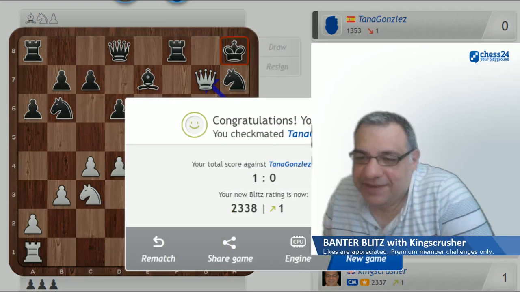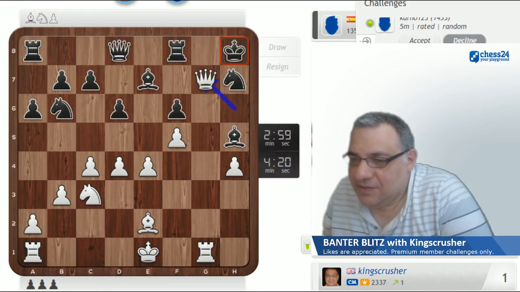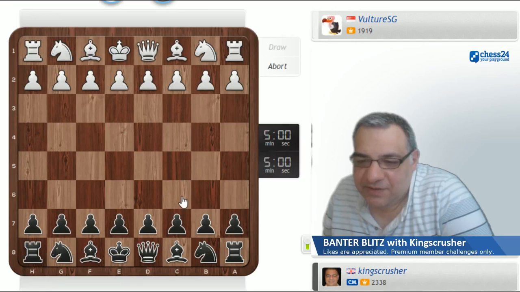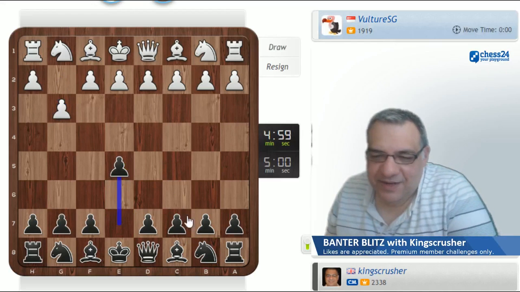Okay, thanks for the game. Thanks for the game. Tanner Gonzalez. Vulture, we're going to try and play now. I think we had a problem earlier. We got another problem. He's not pressing that. All right.